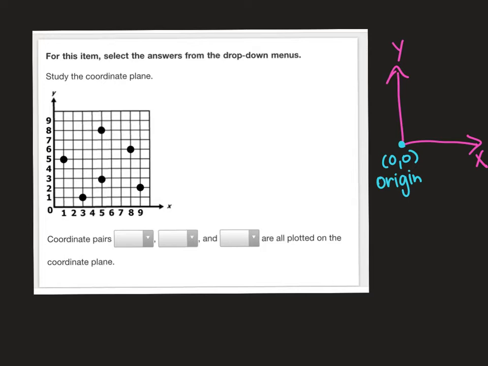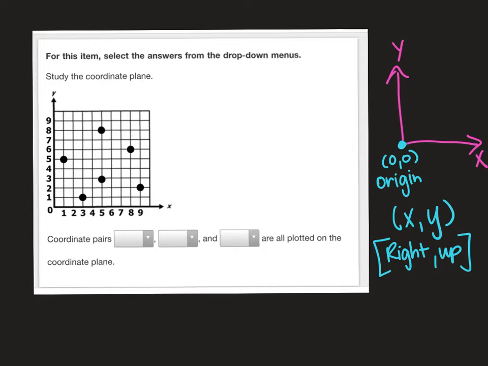Now, remember in 5th grade, we only deal with the first quadrant, so these are going to be all positive numbers. Next year you will see negative numbers come into play, but you don't have to worry about that this year. Remember, when we have an ordered pair, it's in order of X and then Y, which means that you're always going to go right and then up when you're plotting these points. We've talked about this in class a lot.